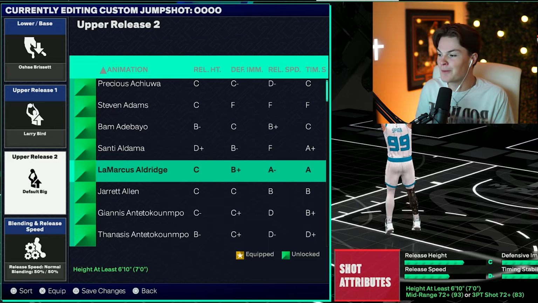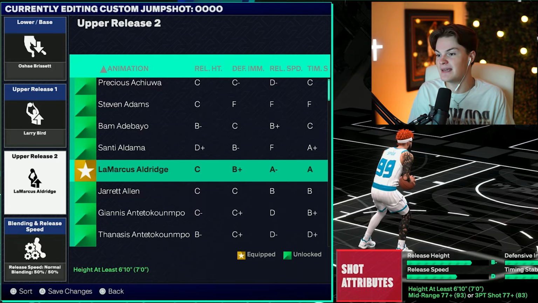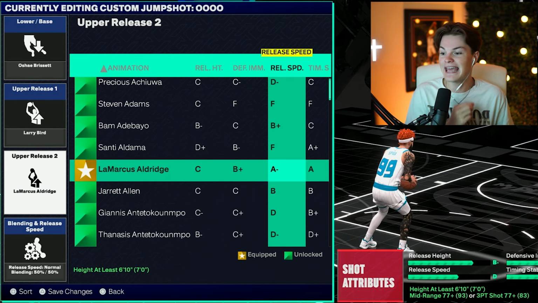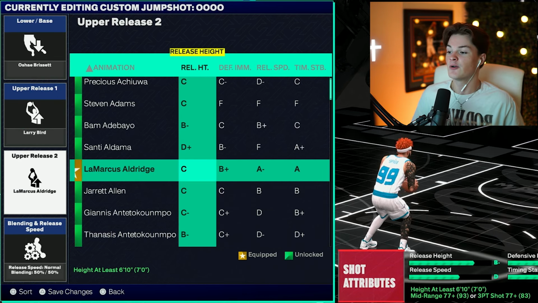And here we go with upper release 2. We're gonna go with LaMarcus Aldridge. Like I said, this release is gonna make up for those lower release speeds that we had on the base and release 1, because with this release, we're actually gonna get an A- release speed, A timing stability, B+ defensive immunity, and a C release height.